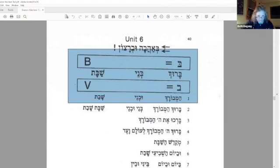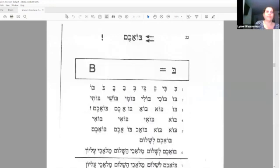Okay. So again, we'll learn it, but for now, just know that it matters in this letter if there's a dot or not. Some letters it matters, some letters it doesn't. This letter, it matters whether there is a dot inside. So this is B. I'll read the first line. B, bay, be, ba, bo. Okay. Terry, you want to do line 2?